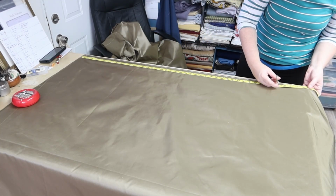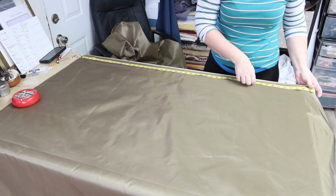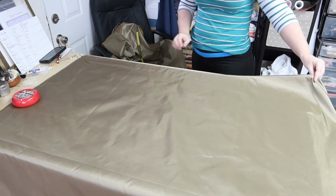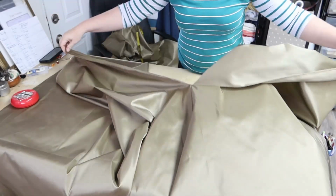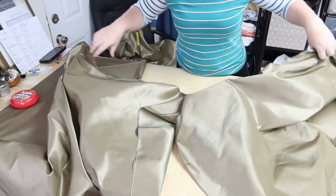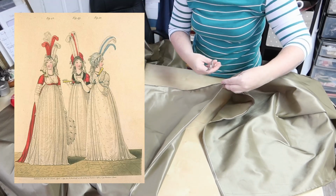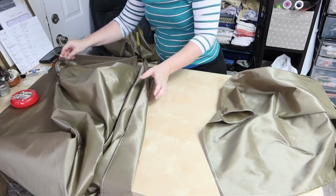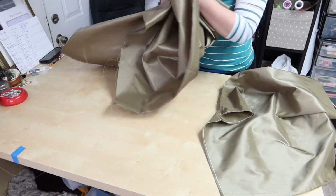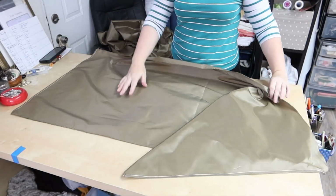I'm using a stiff silk taffeta that is about 50 inches wide, so I only need 2 panels of fabric, meaning that I need a total of 90 inches of fabric or 2.5 yards. You can make this style of petticoat with basically any type of fabric you would use for a dress, but keep in mind that if you want something that is really full, like you often see in the 1790s, or if you're using a fabric that is very thin or sheer, you may want to consider using 3 or even 4 panels of fabric, but the construction method is exactly the same no matter how many panels you're going to use.